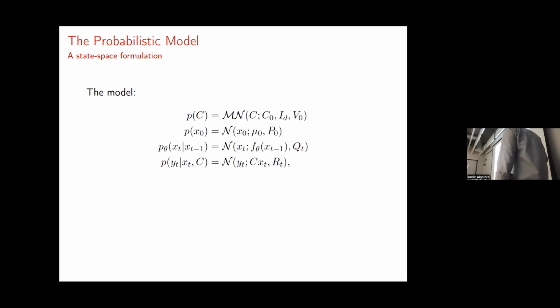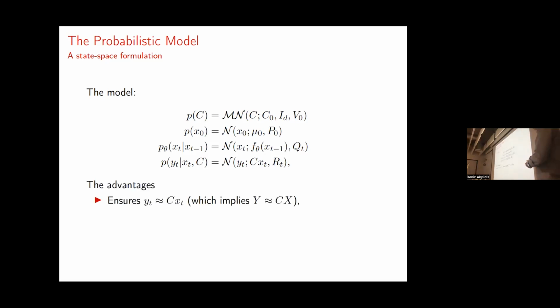Okay, so the model is given like this. It is in many ways a classical state space model, right? If you ignore the first part, these three distributions are just the regular state space model, with a nonlinear evolution here. And this nonlinearity is parameterized by theta, right? Which is one of the things we want to learn in this setup as well. But then the likelihood is just, for each yt, you have a C times xt. So the relationship is quite clear, right? Because your model implicitly postulates this, and this is going to hold if you learn or estimate C and X.